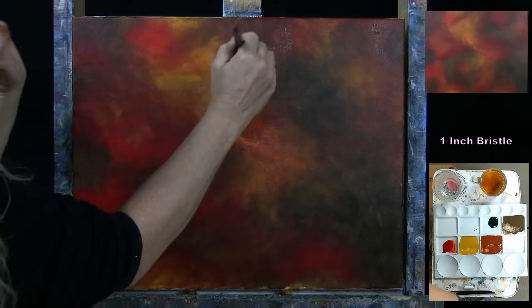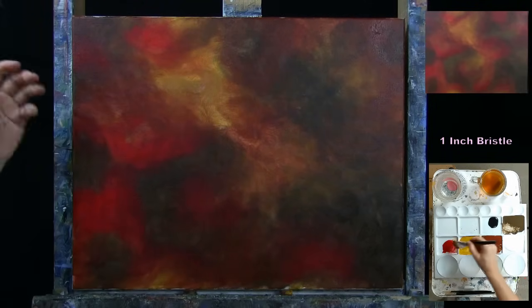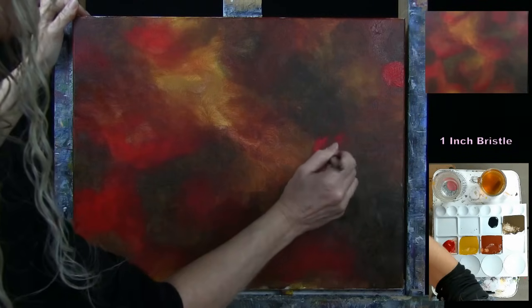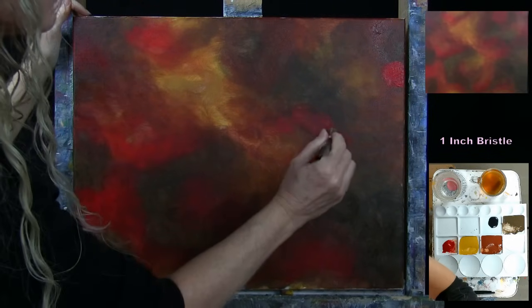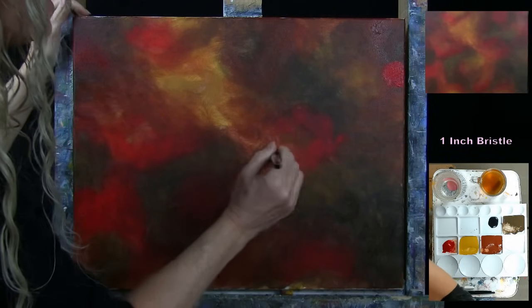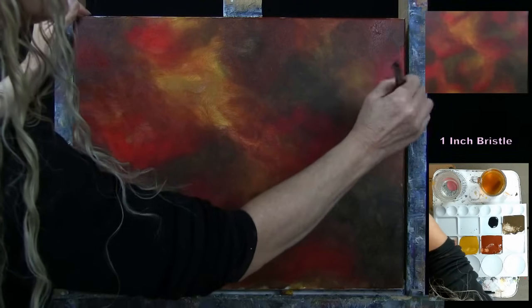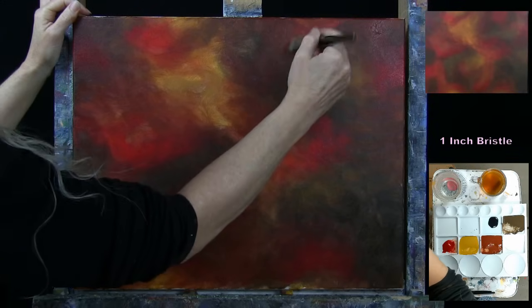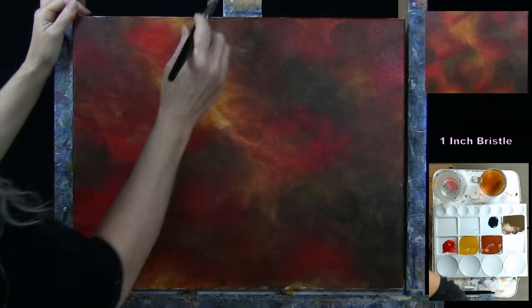So if your paint is really wet and you keep going in the same area, you may run the risk of pulling the paint off of the canvas. So just, you know, be mindful of that. And if you want to kind of let the canvas dry a little bit more in between you doing your swirling marks, you can certainly do that. And then this looks pretty good to me, maybe a little bit more red in through here. And then I'm going to start incorporating yellow.